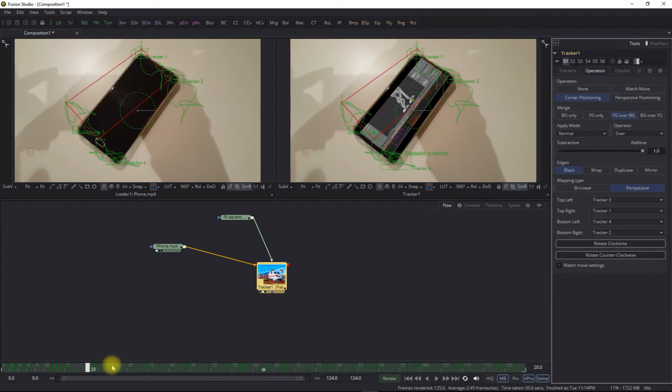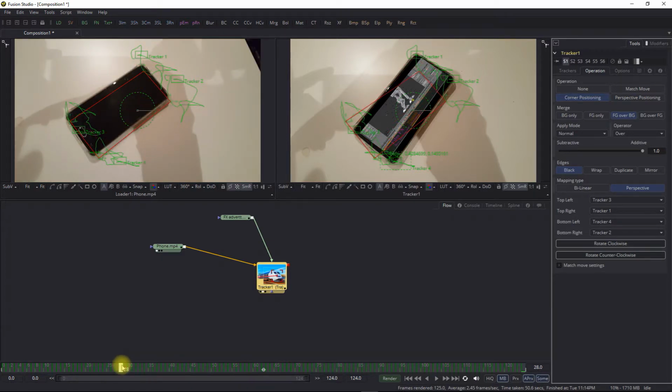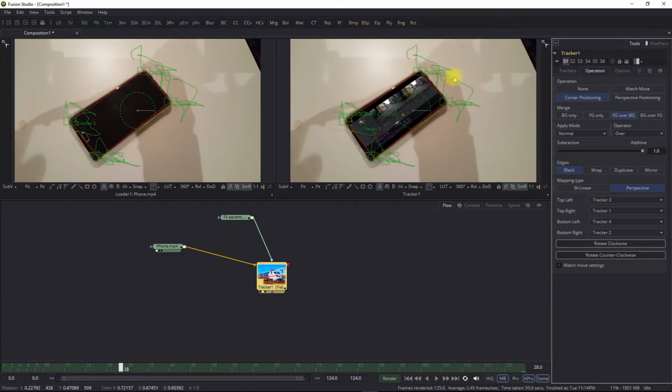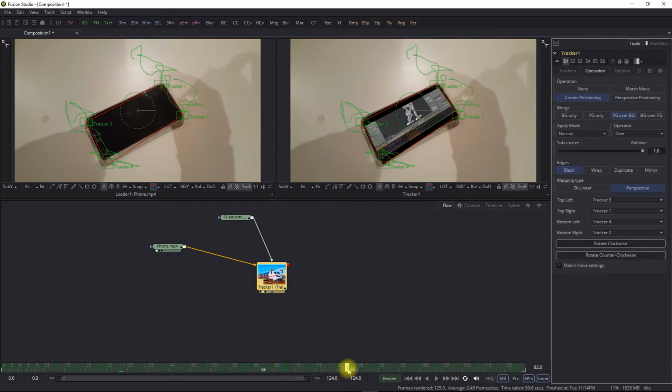So I can scrub forward and see the video as it sits on top of my phone. Like I said, it slips a little bit, but we'll fix that in class.